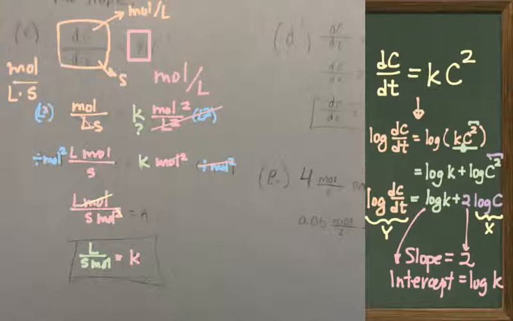So just a couple things going on there, right? We had to, first of all, put in all the units that we knew in the original equation. And we happen to already know what the units of C were just based on what C represents in the problem. We also had to figure out what were the units of the derivative dc dt. That's a step that is underrated. Make sure that that step doesn't get overlooked. To find the units of the derivative, it's the units of C divided by the units of T. Moles per liter divided by seconds. Then just doing the algebra to isolate K, we find out the units that K has to have.